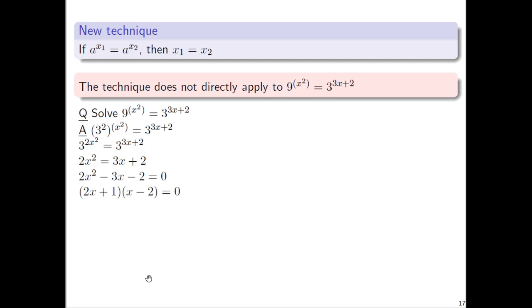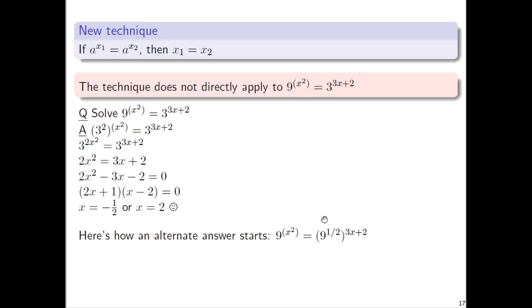I know it's a little extra work due to the coefficient not being a 1 in front of the x squared, but this does factor. You just gotta check a couple scenarios. Good thing 2 is prime, so 2 is either 1 times 2 or 2 times 1. Same deal with negative 2. Okay, so this will factor as 2x plus 1 times x minus 2 equals 0. We can apply the zero product property and end up with x equals negative a half or x equals 2.